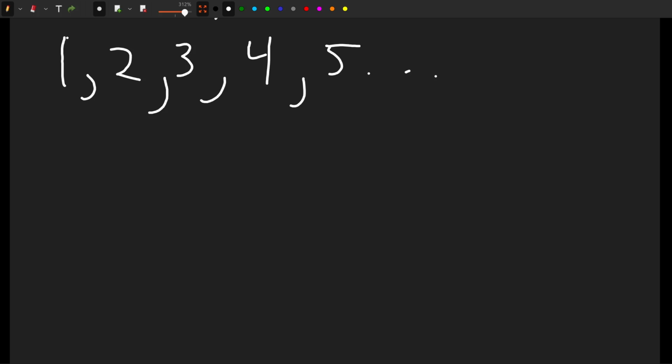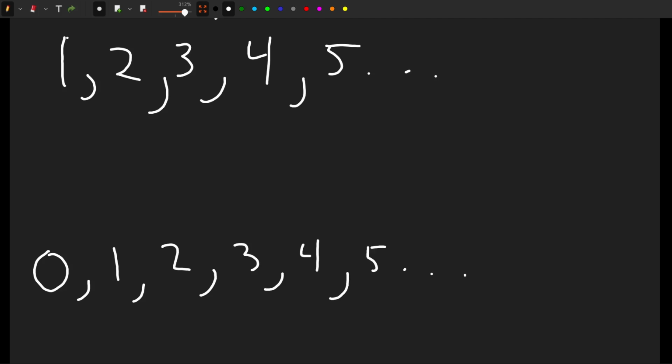The difference of numbers is the whole numbers. The whole numbers are just like the natural numbers here, except they include the number 0, and then they have 1, 2, 3, 4, 5, so on and so forth. So if we want to write this down, the numbers on the top, those are known as the natural numbers. And the numbers on the bottom, those are known as the whole numbers.